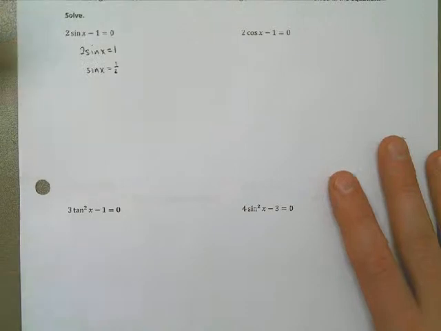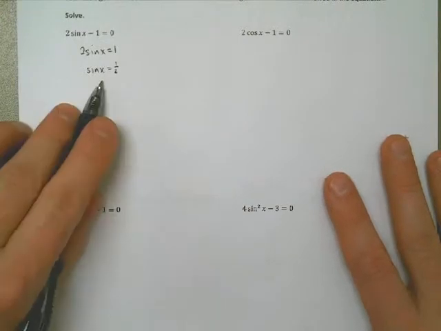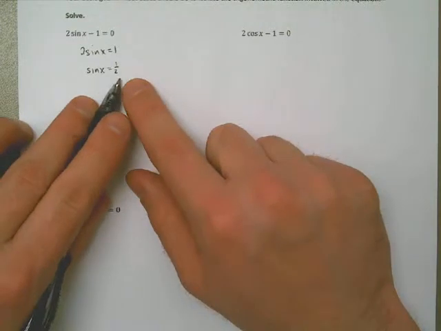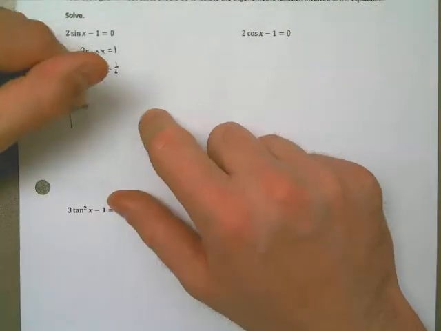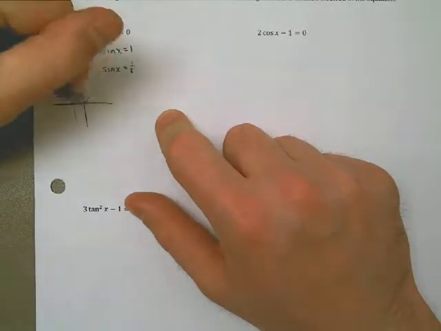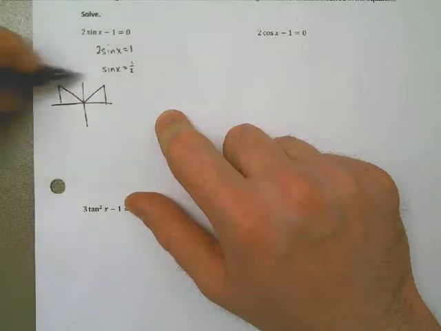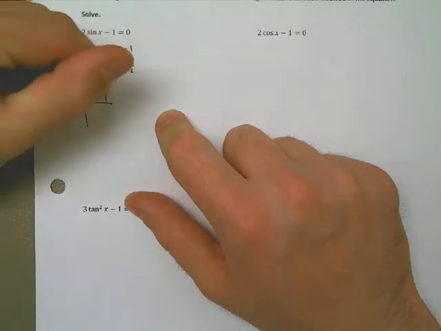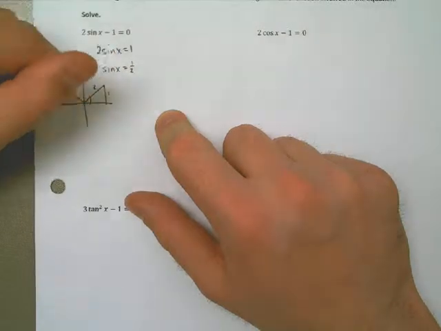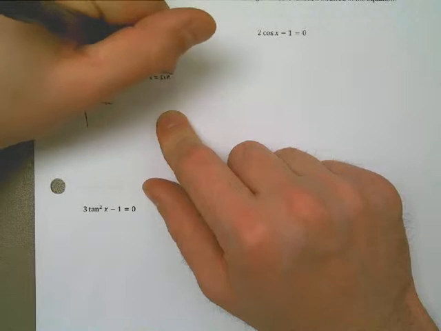Now, when I do this, that means I have two answers because there are two quadrants that will give me a sine value that is positive. Those quadrants are, according to All Students Take Classes, the first and second quadrants. I know that this triangle has an opposite of 1 and a hypotenuse of 2. And I know therefore that, if I want to, I can use arc sine of 1/2, and that'll tell me what that angle is.